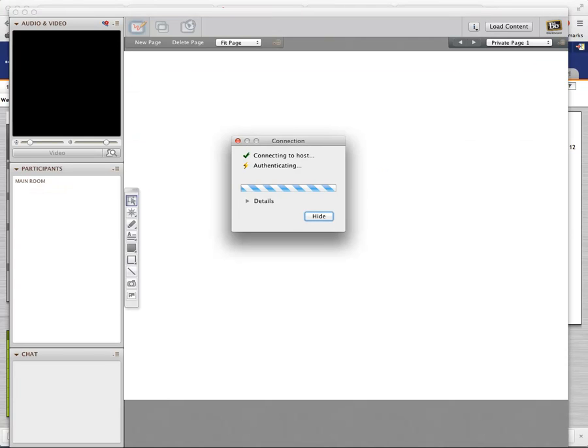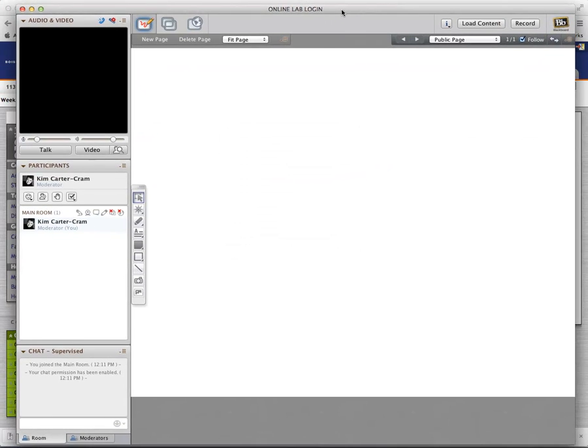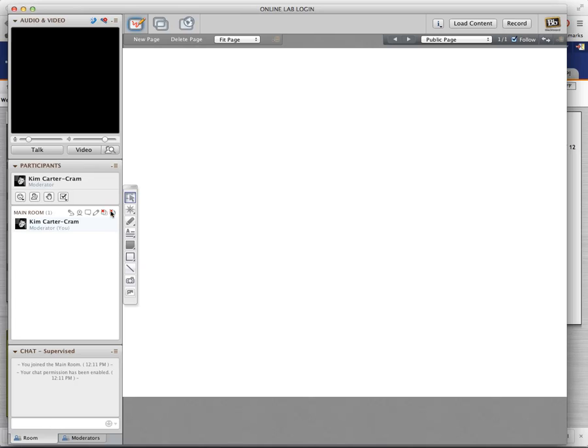The lab link is finally opening, so this is what it'll look like. You can see that I'm the only person here. If I turned on my camera, you would see me, and I can talk this way. I'll have information in the whiteboard, and we'll be playing games and doing all kinds of fun things. But this is what it looks like, and you should come here the first week.